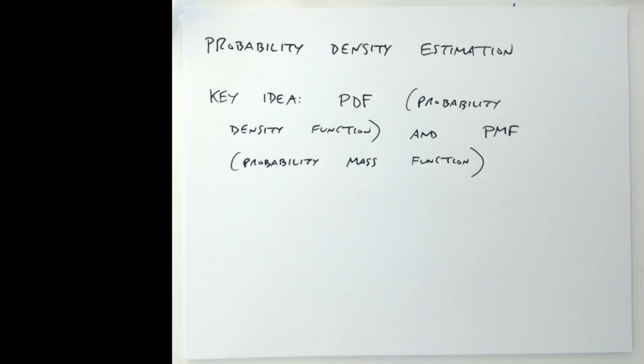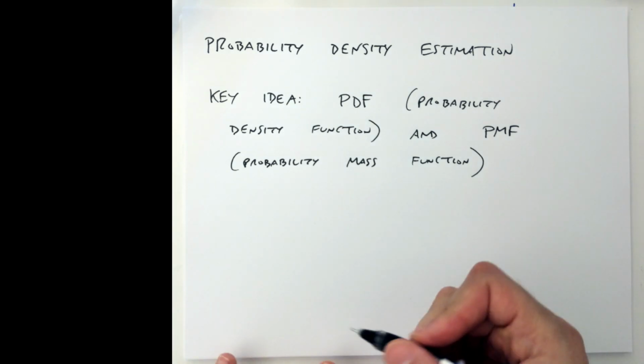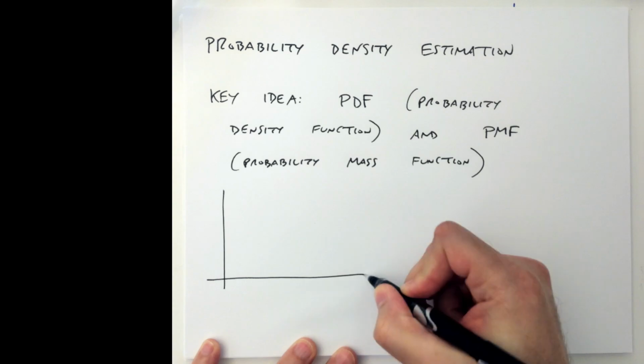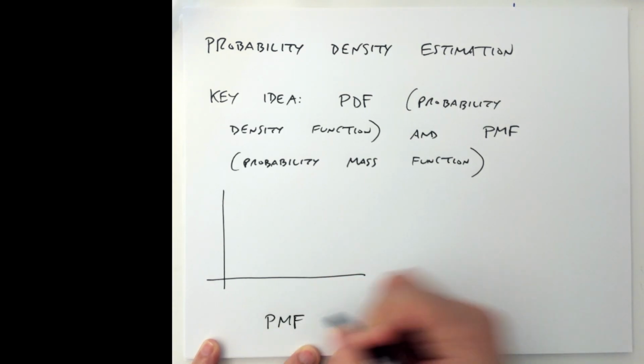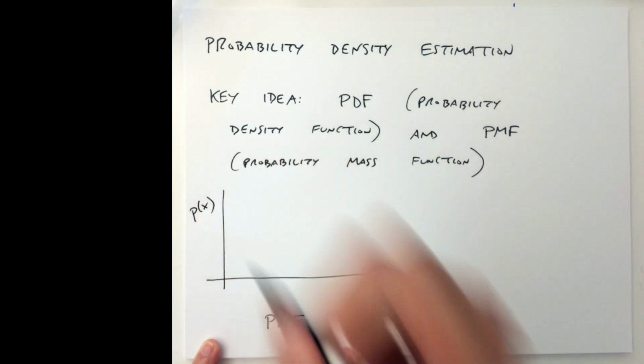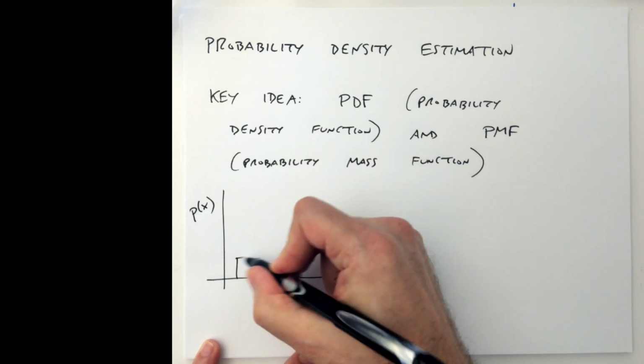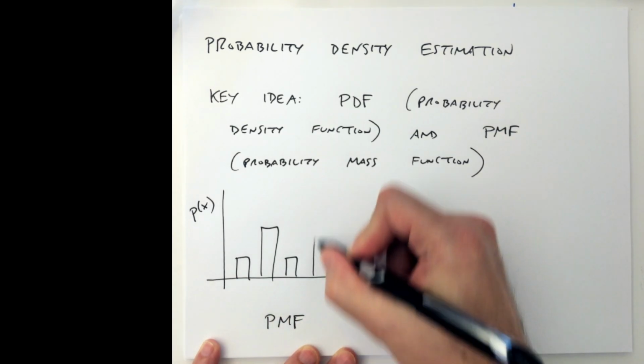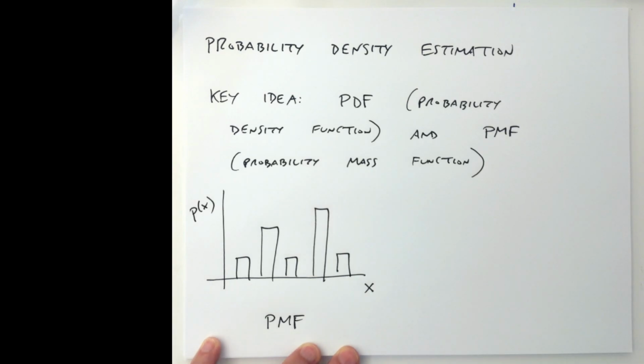So for example, if I roll a die and I get one of the 6 outcomes, 1 through 6, then I have a discrete sample space, which means that I have a PMF that looks like, outcomes on this axis, the probability on this axis, and you can think of it like a bar graph. Over all the possible outcomes, what are my probabilities of each outcome? And all those numbers should add up to 1, because there's one total amount of probability in the sample space.